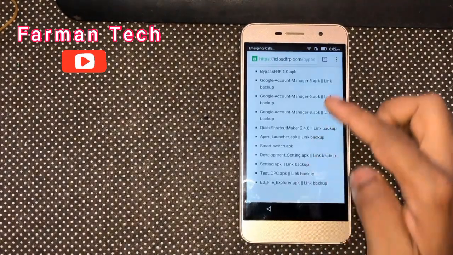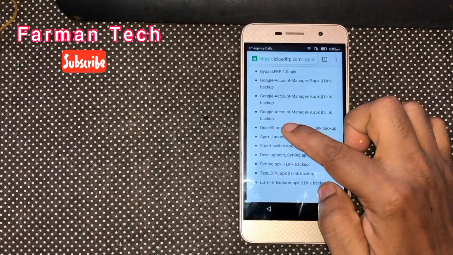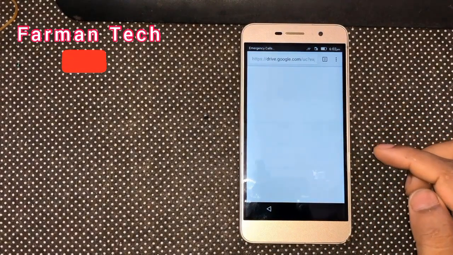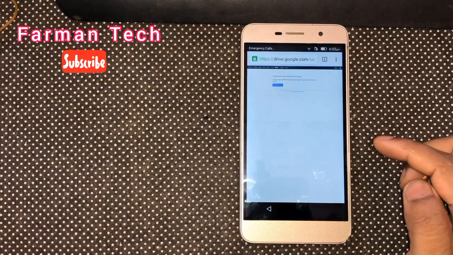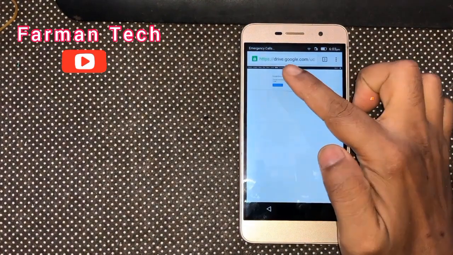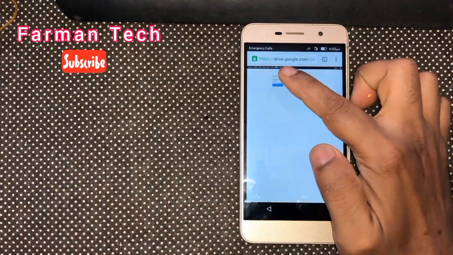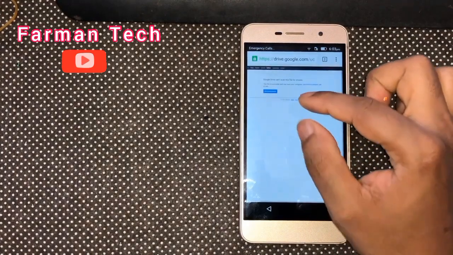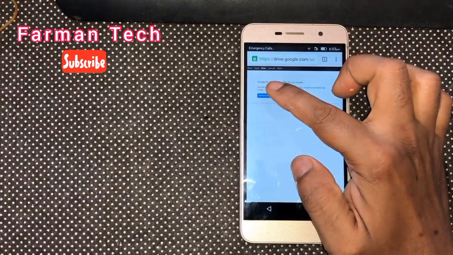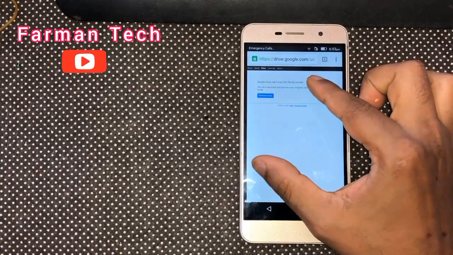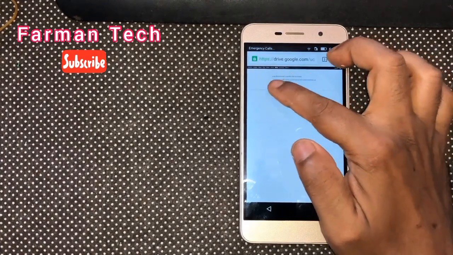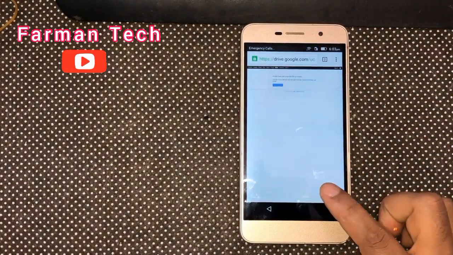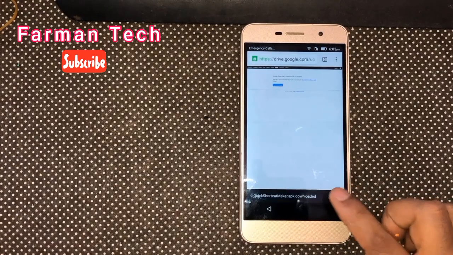After that, again you have to download Google quick shortcut maker. You can see here replace and open it.